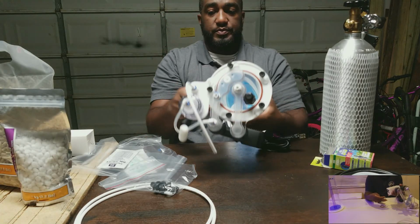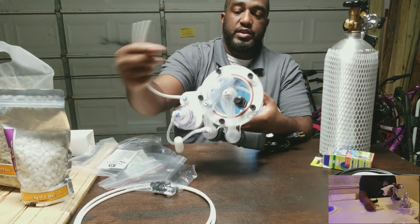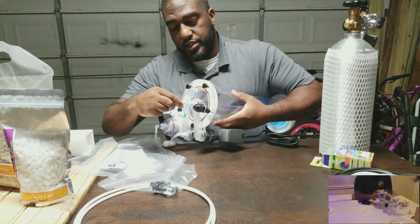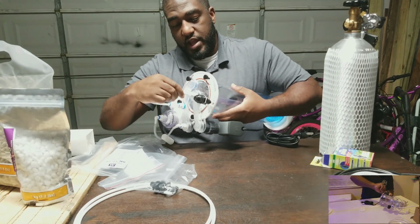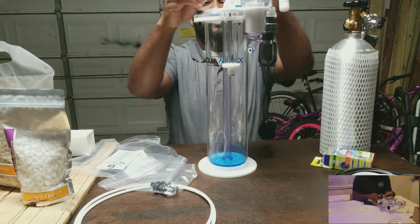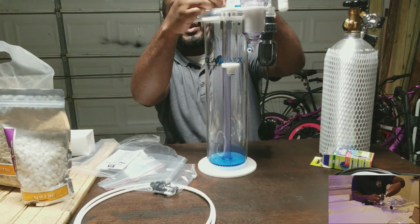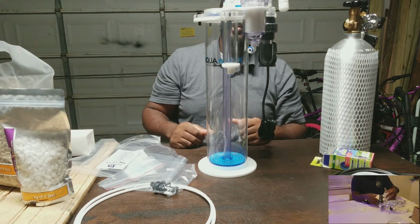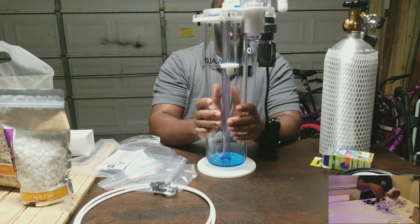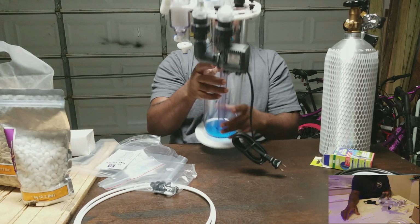The bubble count actually is going to feed in through the top plate. Again, like I said, quick and easy with the push connect. Make sure you push it down, it's nice and snug. Depending on where you guys have this installed, whether it's in the tank or out of the tank, you really just don't want it to leak anyways. I'm probably going to have it outside of the tank, I don't think I'm going to put this inside of the tank, but yeah, I would rather it not leak.